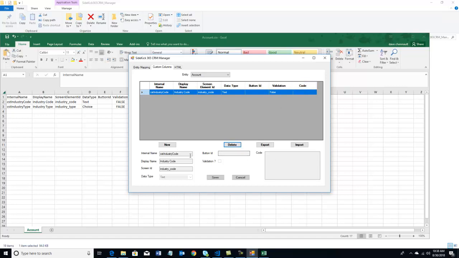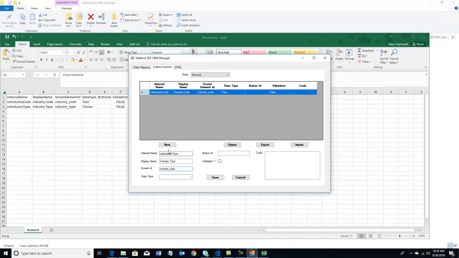So let's go ahead and add another one now. And this one's going to be the choice field. So I say new, and I'm going to type it in. A good rule of thumb that we like to do is we'll put the word CST in front of it so we know it's custom. So I'm just going to type these in, and I will come back in 1 second.